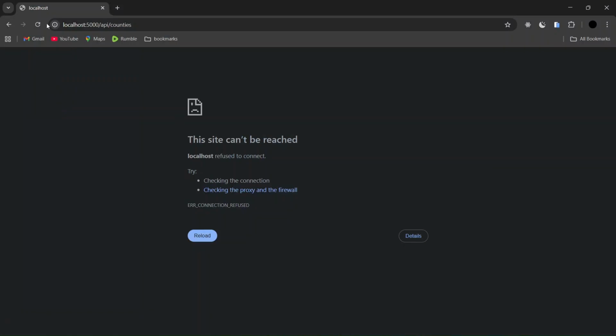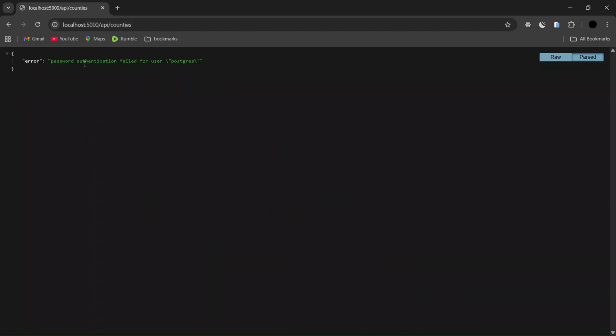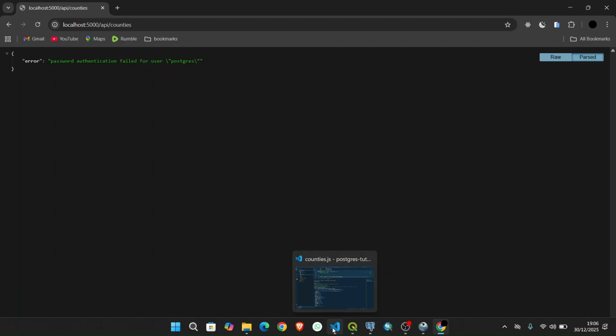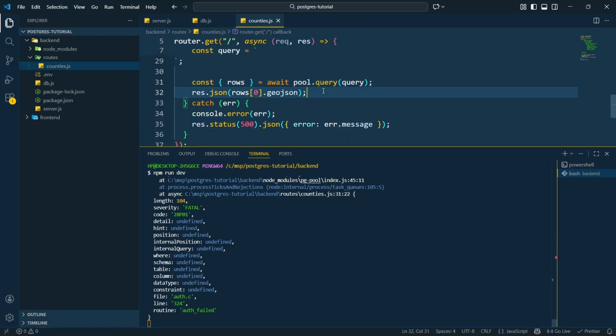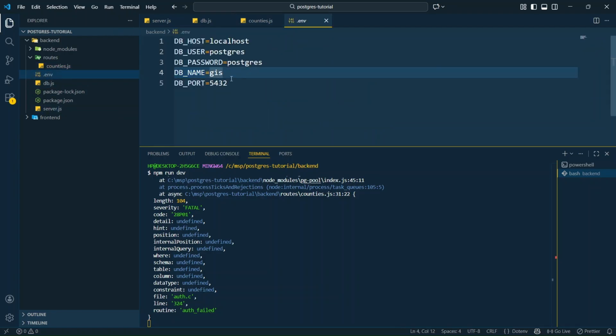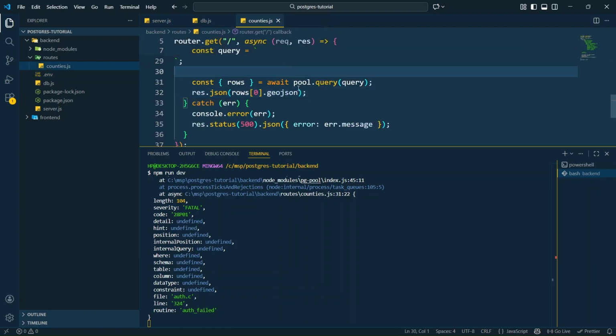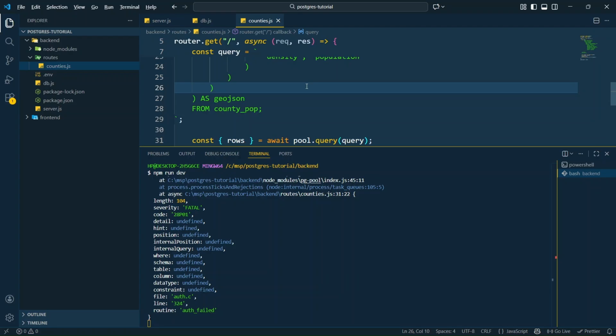So if I go to my browser and paste in this link here, localhost on port 5000, API/counties, click on run. This is saying that password authentication failed for user Postgres. So I'm just going to correct the password. I forgot to correct the password. So the password that I put here is not correct. Make sure you correct the password depending on how you created it. So I'll just pause here and we shall meet when I've corrected the password.